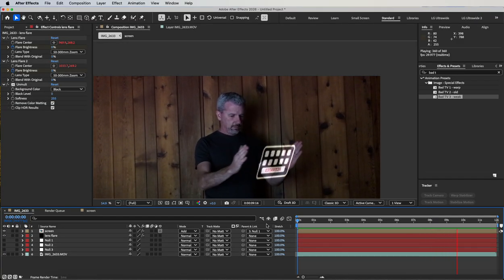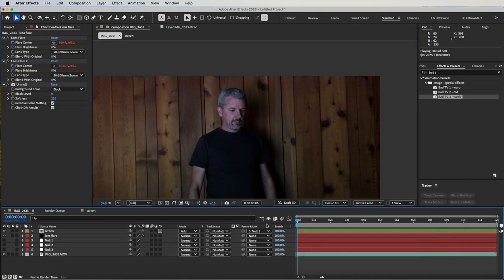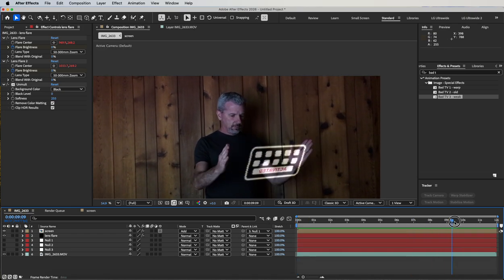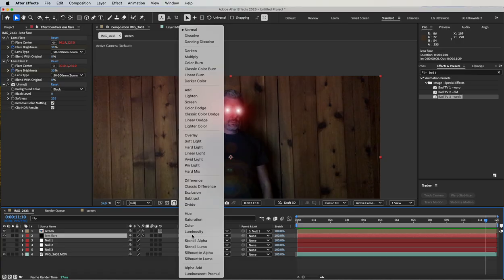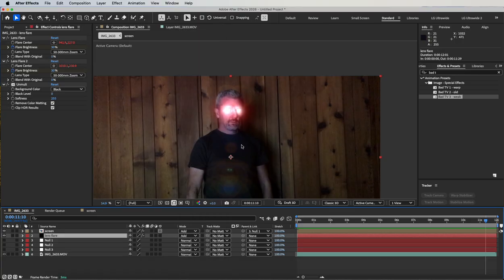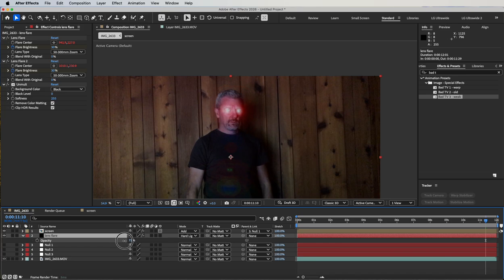Now, as a very last thing that I'm going to do here, I want to speed this all up, and I think I also want to blend these lens flares a little better. I'm going to put the layer in a blending mode, so maybe Add or one of the others. Ooh, Add's a little intense. I'll cycle through my menu there, and the one I used in my example was maybe Soft Light or Hard Light. I might use the layer opacity to drop it down a little bit, or not.